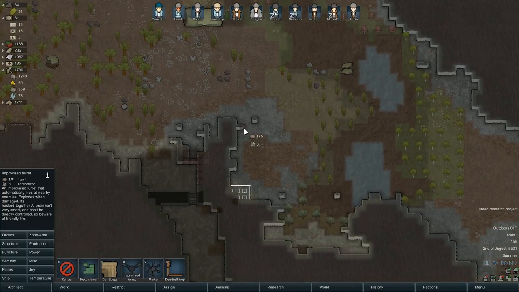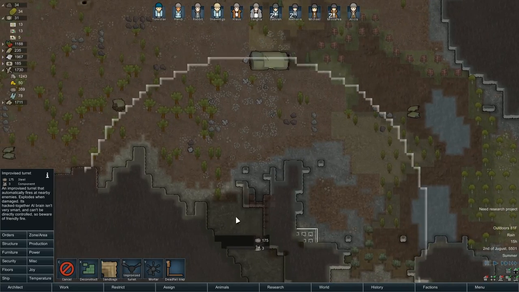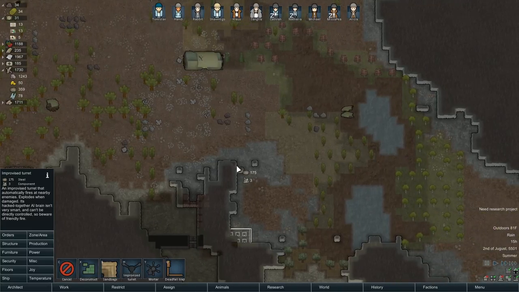Would we snipe from here? I don't think so. So we got one there. We could theoretically hide around this corner and shoot and get back in this door. So I'll leave that as a backup idea.